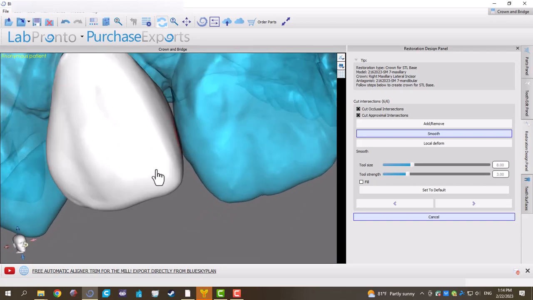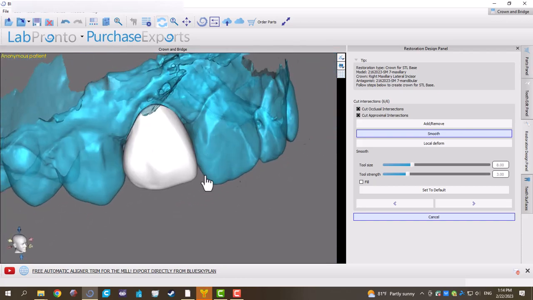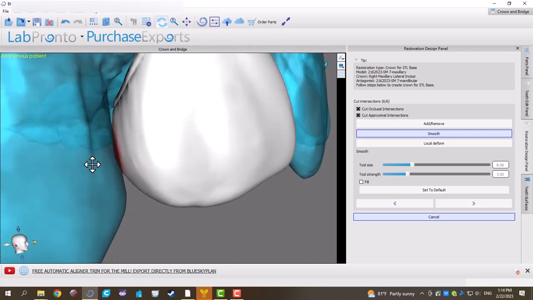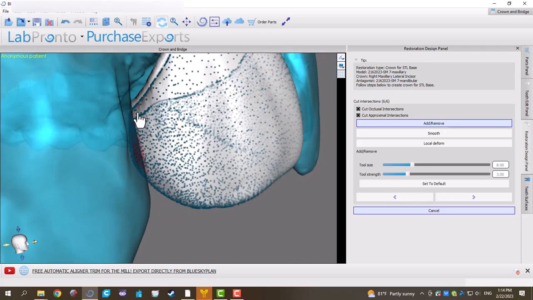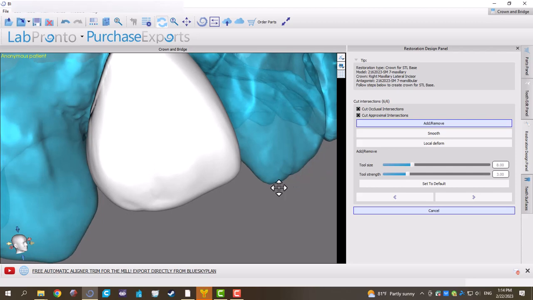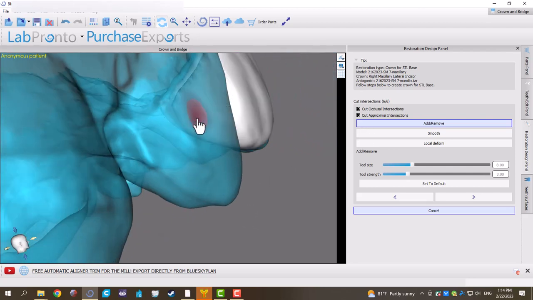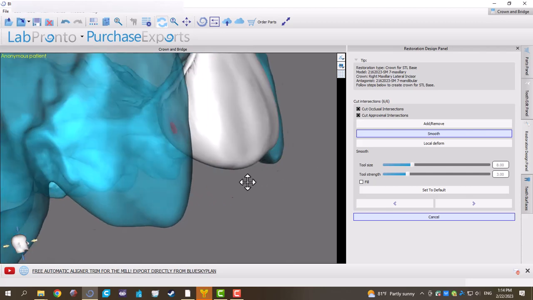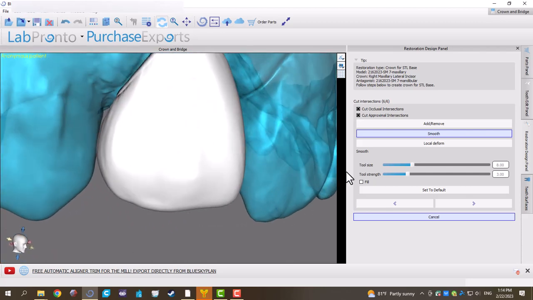I'm liking that. That's looking pretty good to me. I think that would get some papilla fill with it. And let's add a little more to the distal. Good. But let's smooth it out as well, because I want broader contacts. Perfect.